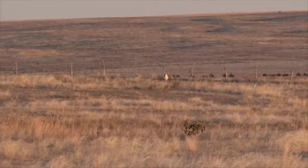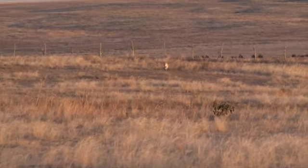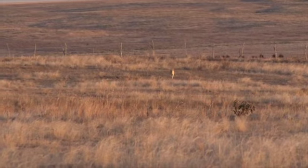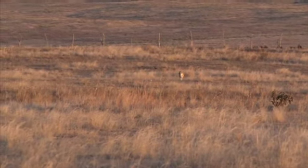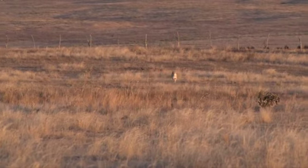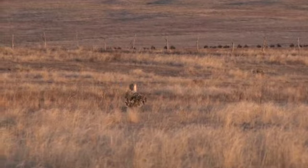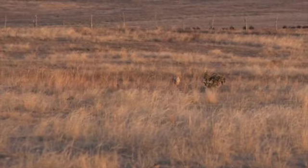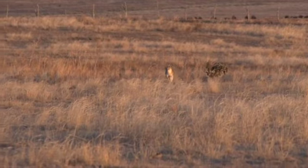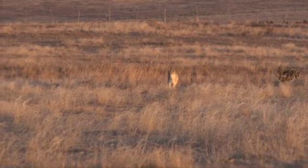52 steps. What I want you to understand on this setup, and if you have to go back and rewatch this, I want you to watch how that coyote starts to veer away from me. And what I did is I called at the last second, coaxed, and that coyote changed his course and he got a little closer. I could feel him drifting too far away, so I coaxed just a little bit to pull him closer to me. That's exactly what he did, and he messed up in doing so. That was an antelope eater down.